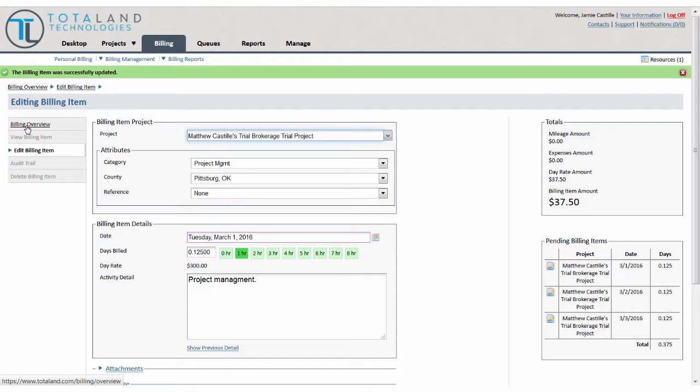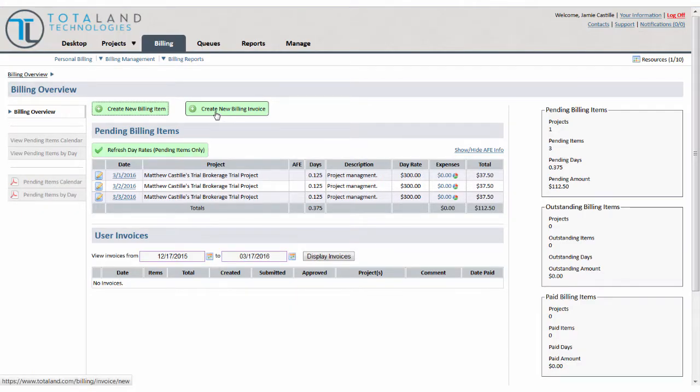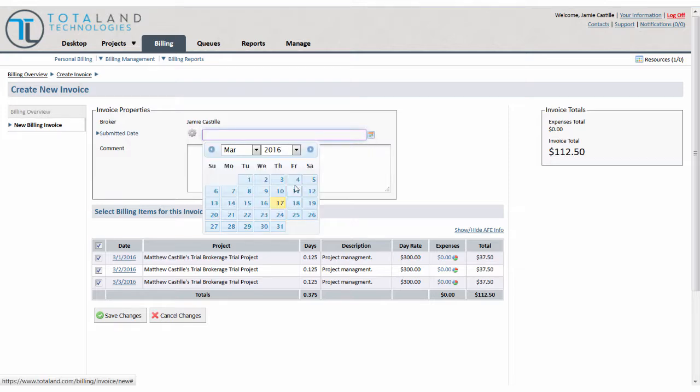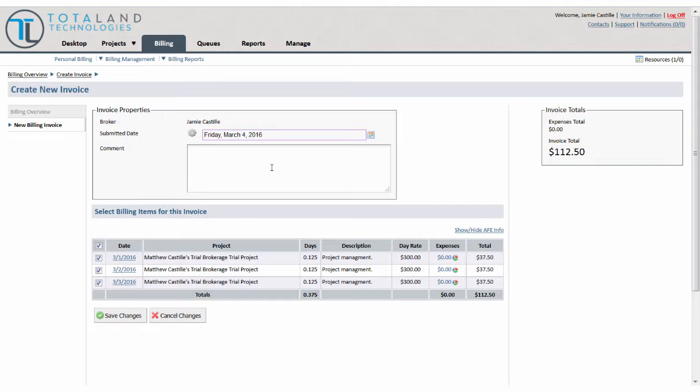And now what I want to go ahead and do is create an invoice for myself as the project manager, which is essentially the same method as field brokers and all team members would use. We'll say it was Friday as well. Save changes.